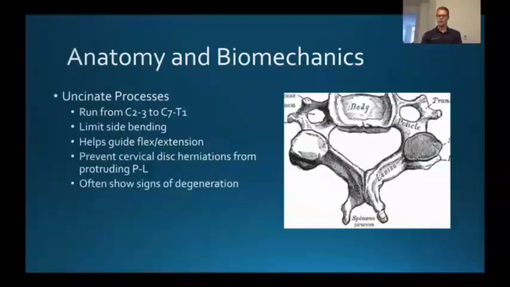What is important with them is that in the cervical spine, we really don't have a lot of posterior lateral disc herniations. If there is a disc herniation in the C-spine, it's going to be more directly posterior, and that's because they help block any posterior lateral herniation of the discs. Unfortunately, as people get older, these are more prone to degeneration. So just know that if someone comes in, say a 55-year-old male, and he has limited cervical side bending, that could be because his uncinate processes, or his joints of Luschka, the uncovertebral joints, they all have the same meaning, could be restricting his movement.